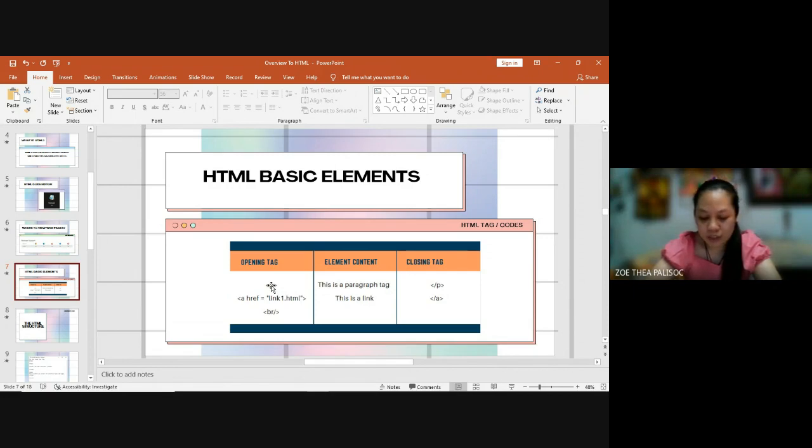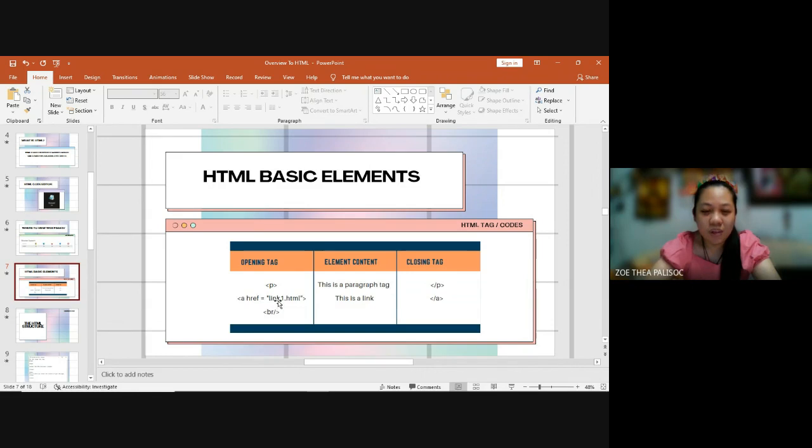For example, open angle bracket, then P, which stands for paragraph. It is the opening tag, since it doesn't have a slash before the letter P.